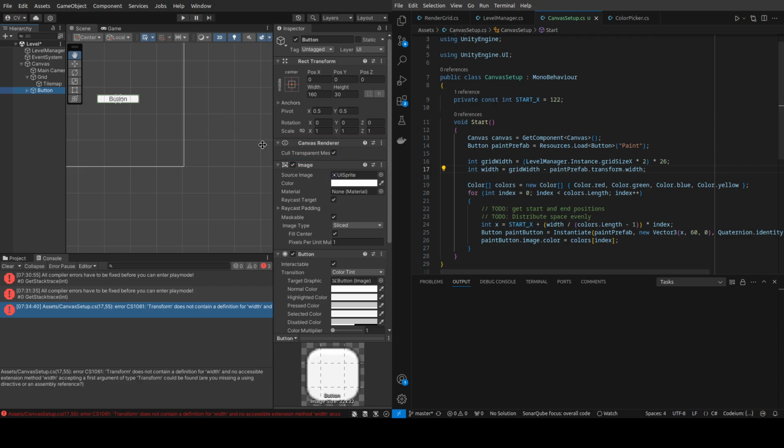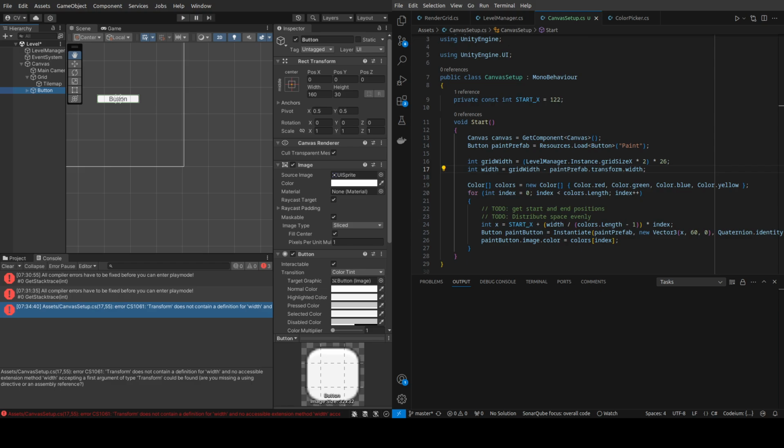Transform does not contain a definition for width. Position, rotation. Position is a vector 3. Oh my god, this doesn't seem to be.